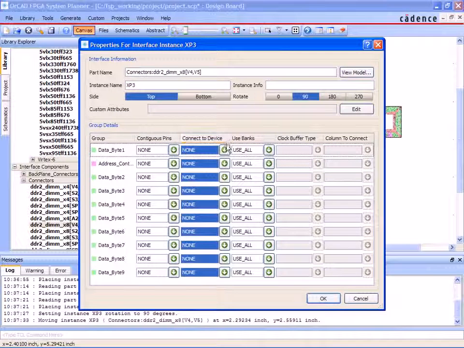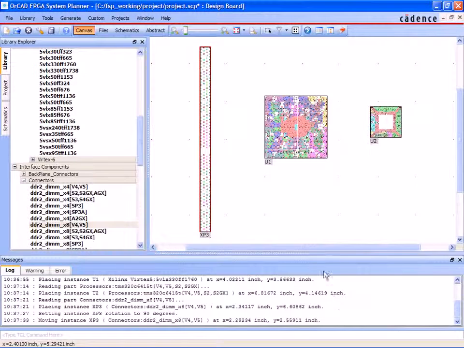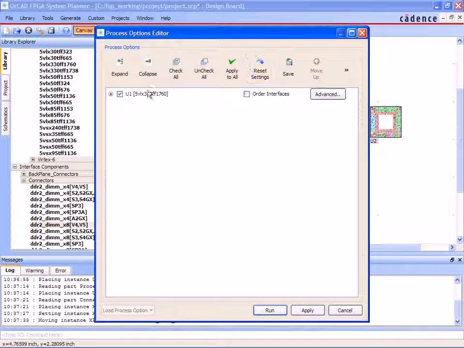This raises the level of abstraction and removes the need for the designer to focus on each pin of the FPGA. Once the connectivity intent is defined, the I/O assignments can be established using FSP's patented I/O synthesis engine.